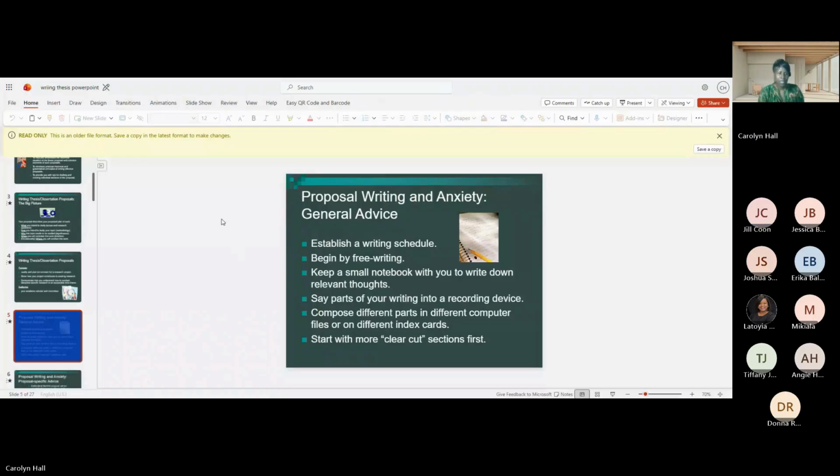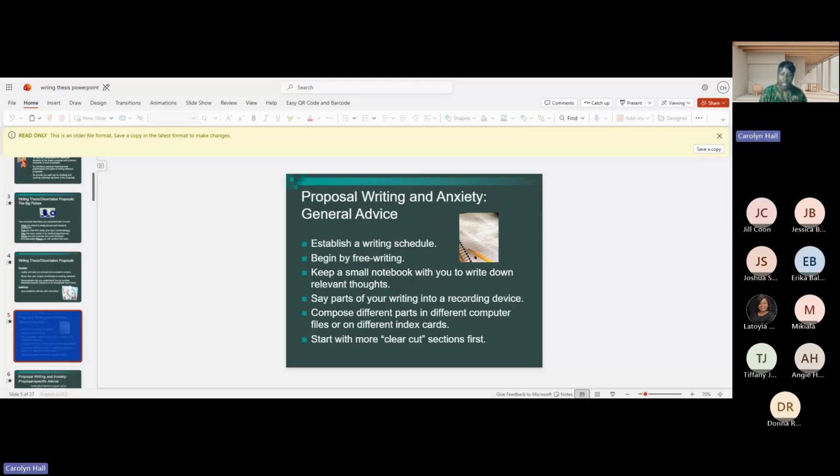All right. Proposal writing and anxiety. Remember I told you that one of the biggest hurdles for most master's and doctoral students is usually the writing process. And this is why we find so many people that will make it to the finish line but not cross it. It is usually because they get stuck in a certain position, and they have not mastered that when, that how, and that why that we discussed earlier, right? And that when is going to be that when you graduate, it's not just about your advisors, but it's going to be placed on your shoulders, which means that you've got to do a number of things.